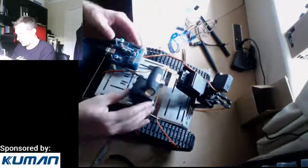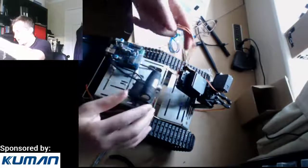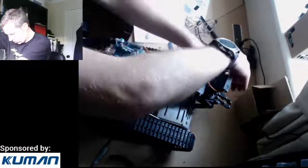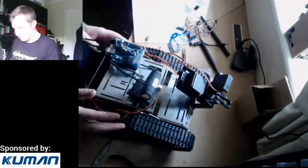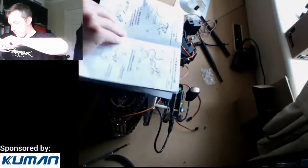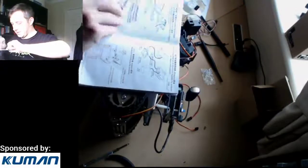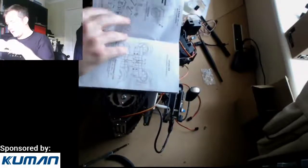Okay, so we've got that connected. Now we need to start connecting the servos. We have 2 servos for the cam, and we have 4 servos for the arm. So there are kind of numbers attached to it, so let's put that on the side and identify our servos. I'm gonna put the camera here. So I've seen there are numbers next to the servos, so let's have a look. Let's go to the servo.